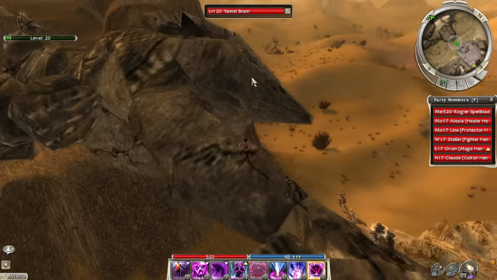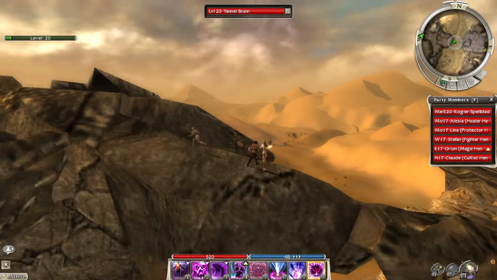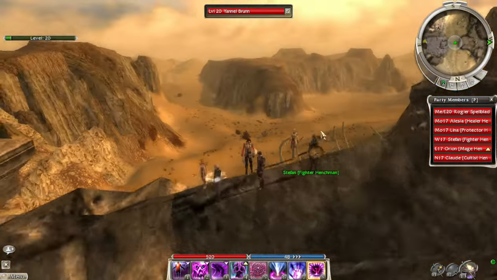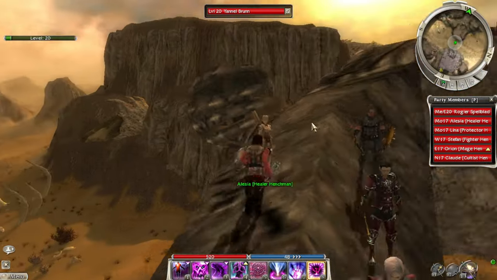All right, this is the statue. This is the bridge. Cool. I need to take a quick screenshot here.